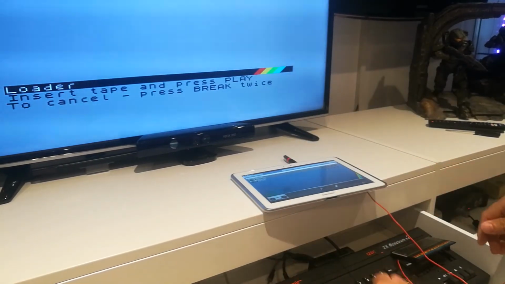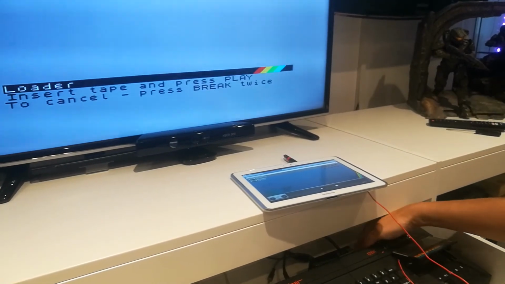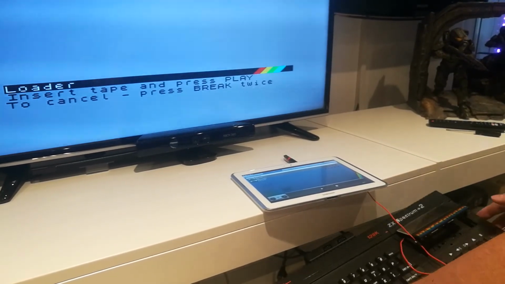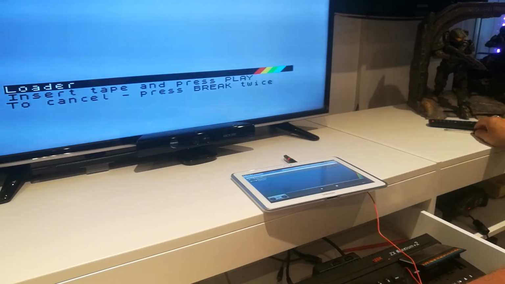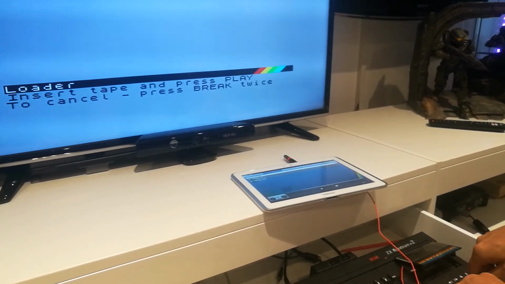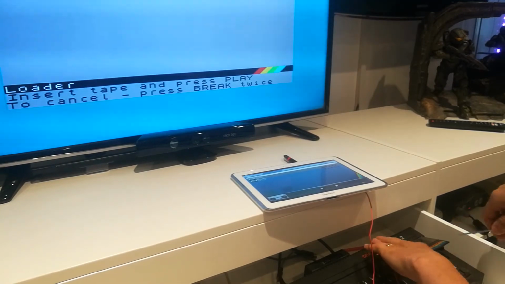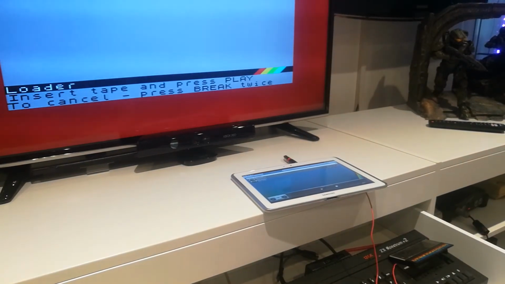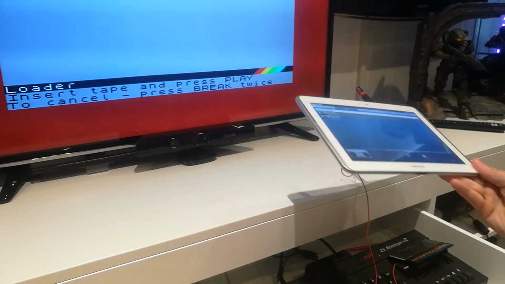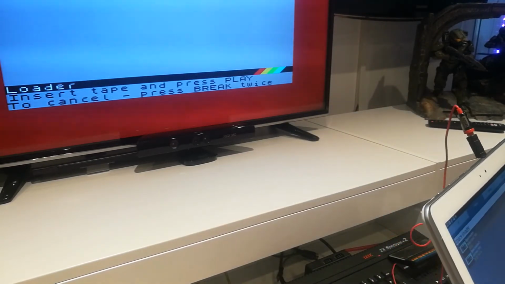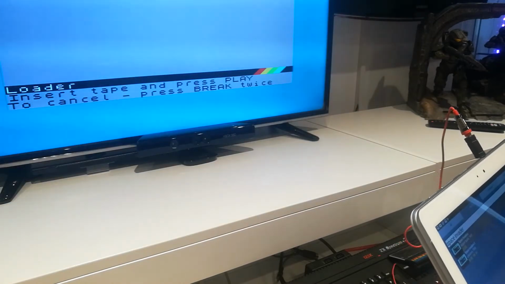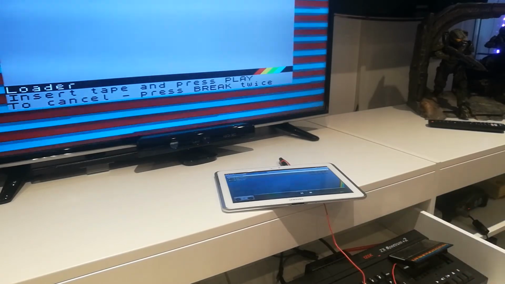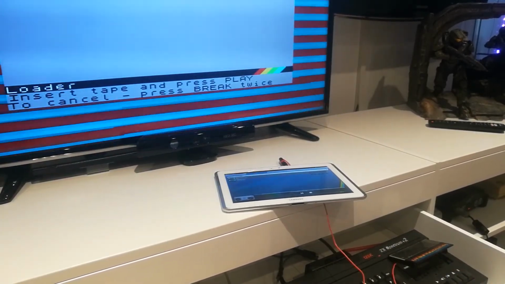And pop that there. I've bust my, hang on, where's my screwdriver? I've bust my play key. I can't find my screwdriver. Got one somewhere. Yeah, I've bust my play key and I haven't got round to replacing it yet, so I have to fiddle about like that. There we go. I don't know if you can see or not now, but the wheels are turning. But they don't have to be, because there's nothing to turn. I'll show you that in a second. So we'll press play. Oops, no. There we go. And it's loading. You see, it's that simple.